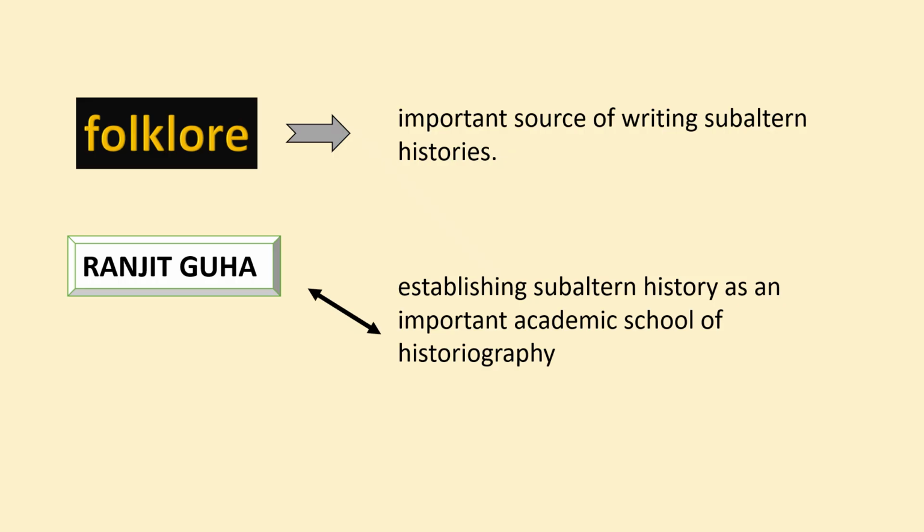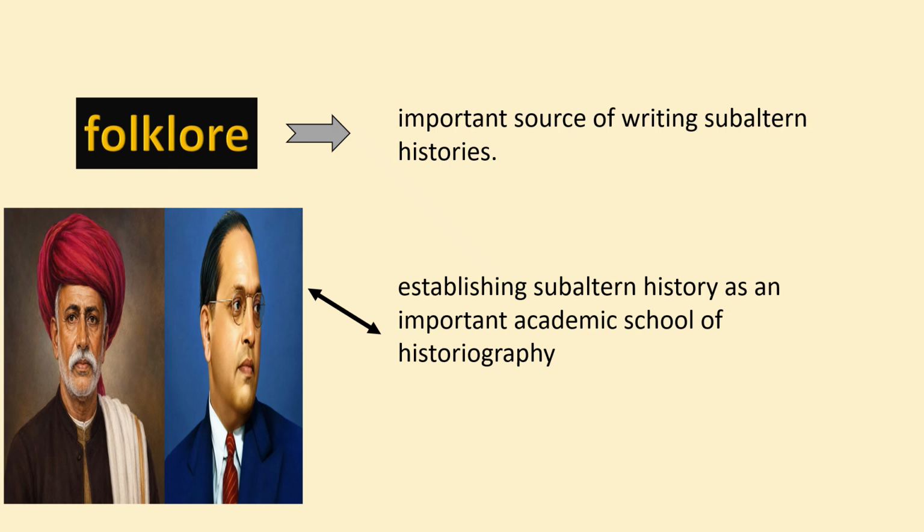Folklore has been considered a very important source of writing subaltern histories. Ranjit Guha, an Indian historian, played a major role in establishing subaltern history as an important academic school of historiography. However, we may point out that much before the onset of subaltern ideology, similar thoughts were expressed by Mahatma Jyotirao Phule and Dr. Babasaheb Ambedkar.